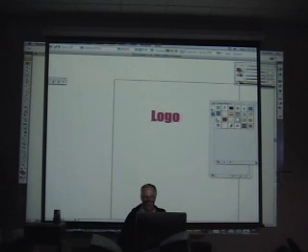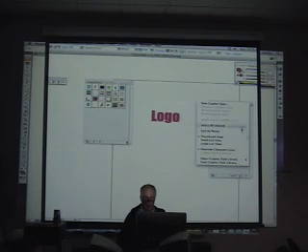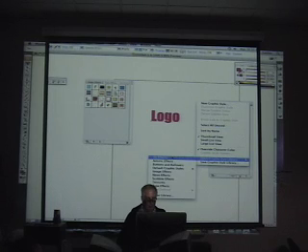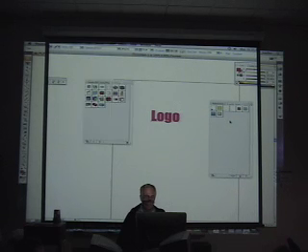Here's some nice ones. And let's also open up another one. Let's look under open graphic style library. I want to look at 3D effects. There we go. This is what I want.